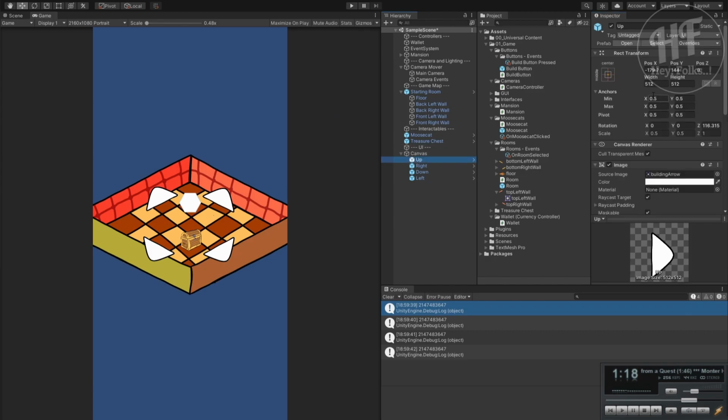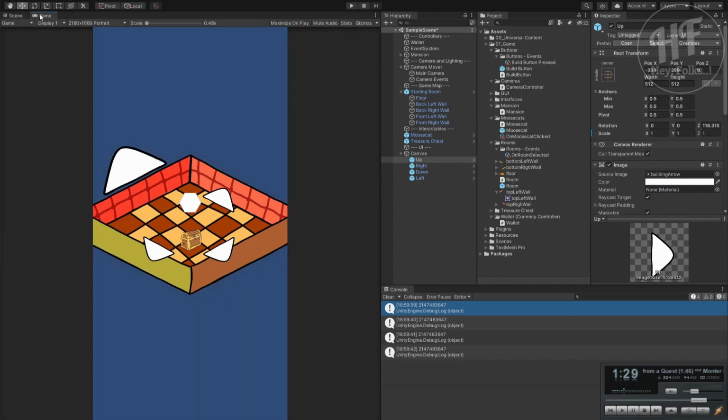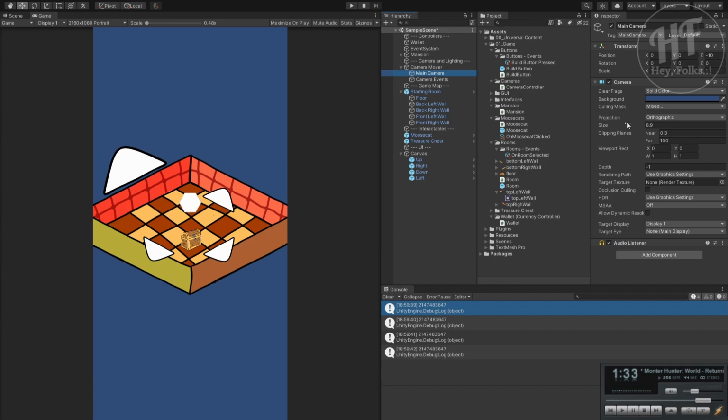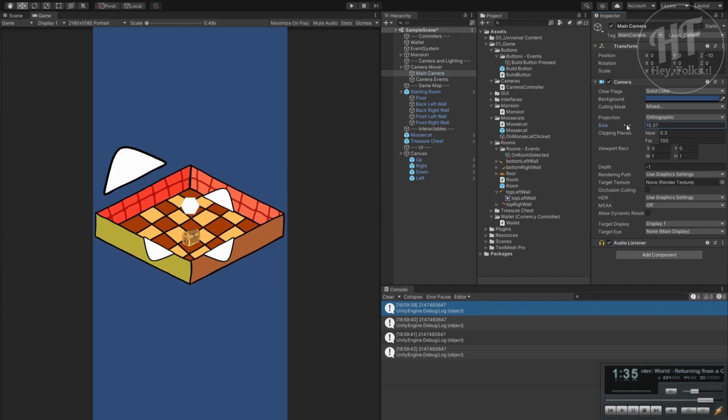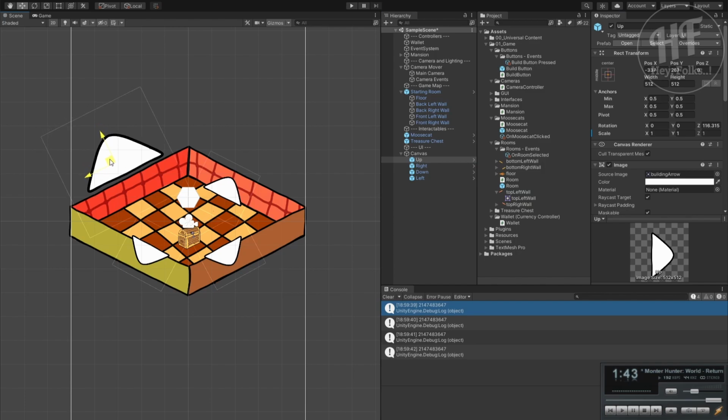And so in that initial condition, then you would want this here. Although we also need to fix the camera in this situation as well. Because we want the camera to perfectly encapsulate one room. So with that in mind, put that there.